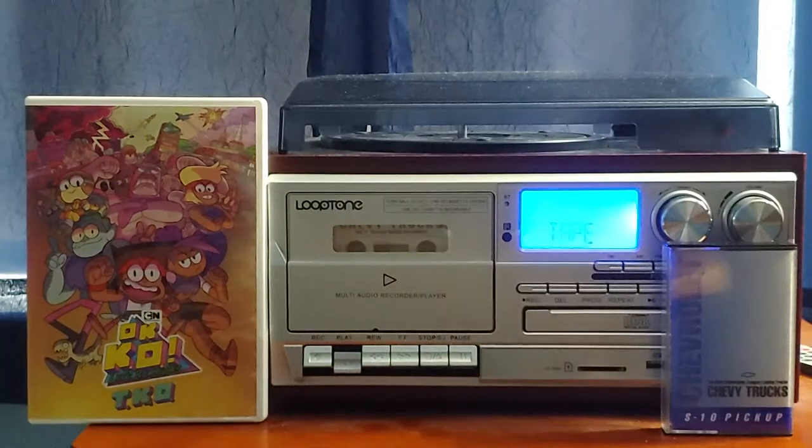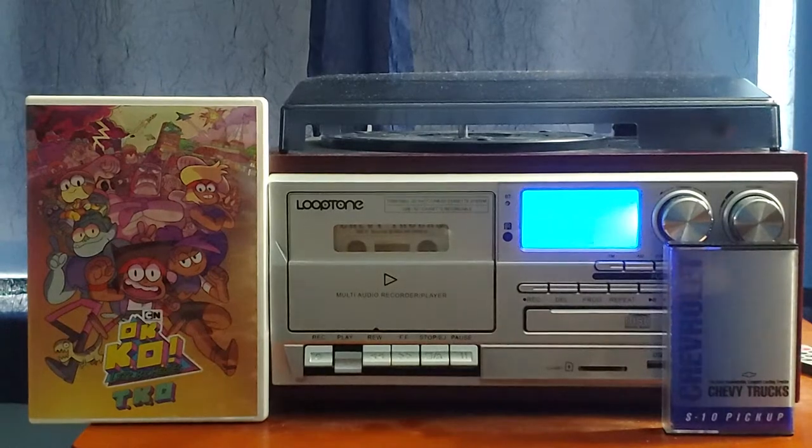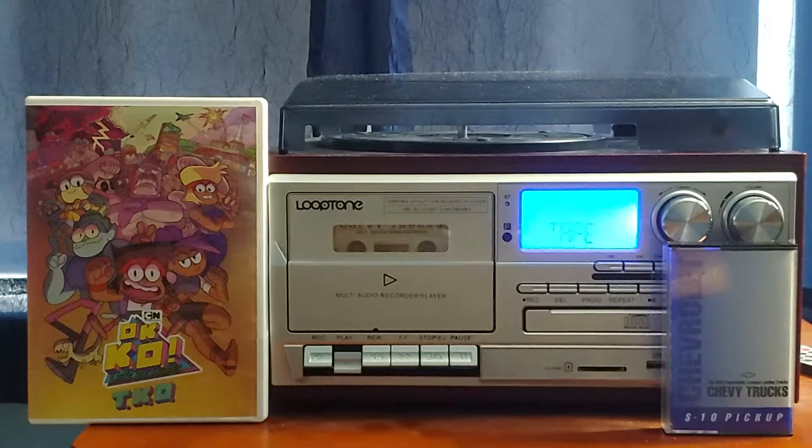Let's get to it. This part of the audio program discusses trailering tips, cautions, and special options you may have purchased to customize your new S10. There will be a few seconds of silence between each selection. Child restraint procedures. For the safety of children and infants traveling in your vehicle, you should always secure them in an infant or child seat restraint according to applicable laws.